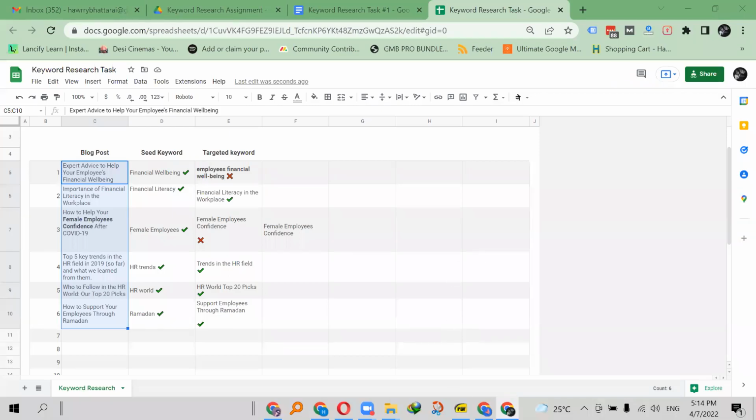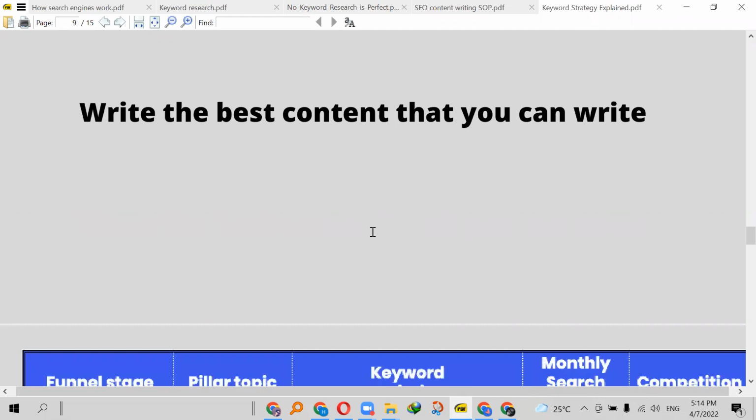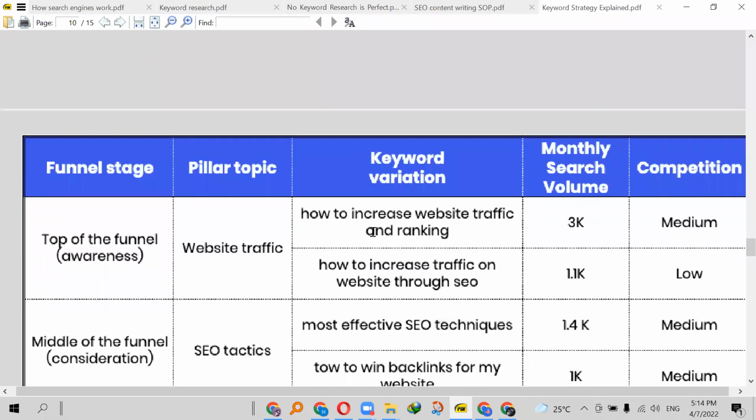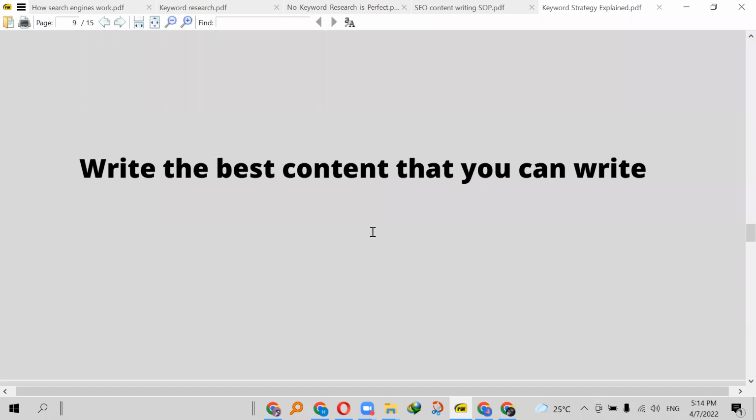Button here. Today we will talk about the checklist and a few other things. So we ended on this slide, right? The best content that you can write. Obviously, we should focus on the content. That's another part. Your question was how to identify the primary keyword and secondary keyword. That was the question last time.